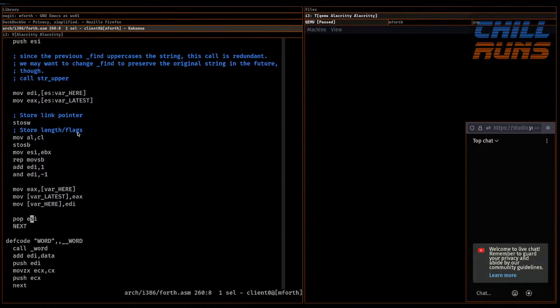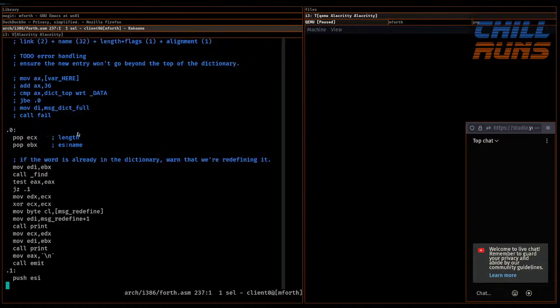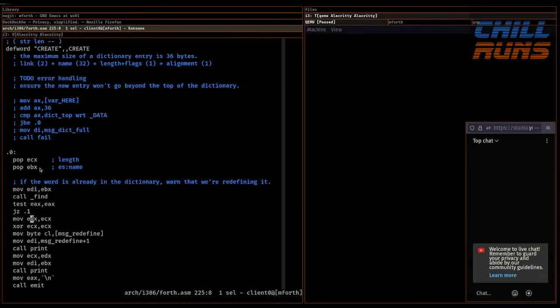SI becomes ESI. And I believe we are sized properly.